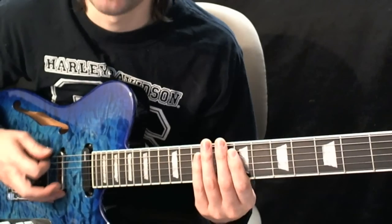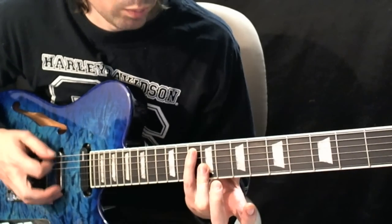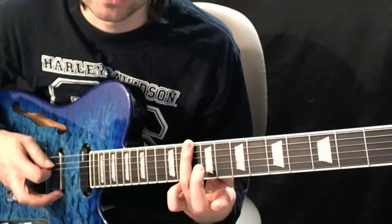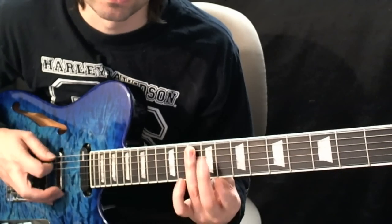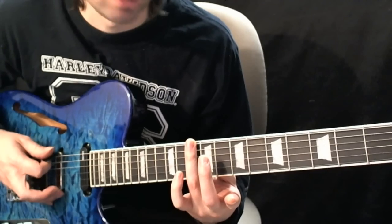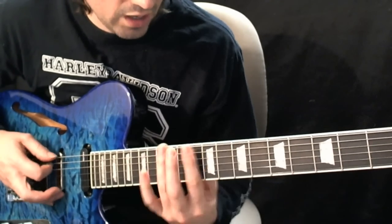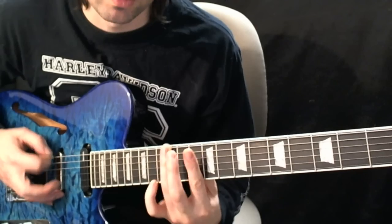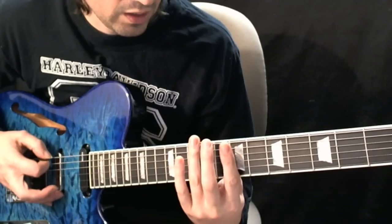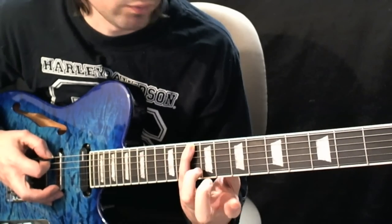Pretty easy. And the great thing about the rest of the riff, the rhythm stays the same, just the notes change. So in the beginning of measure 2, we'll play the same thing. Instead of going to E this time, though, we're going to go to D. So two low E's, a D, two low E's, a D, two low E's. But same rhythm you just played in measure 1. I think I usually play it with my third finger on this E in the beginning. Then I think I use my pinky, but you could switch to your third finger. There's enough time for the D.